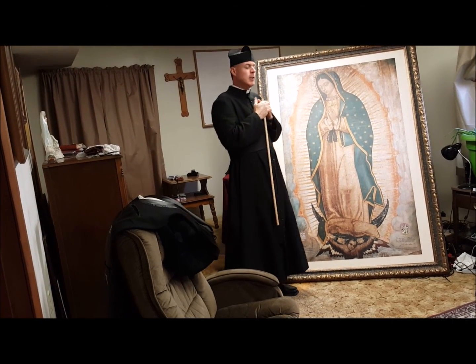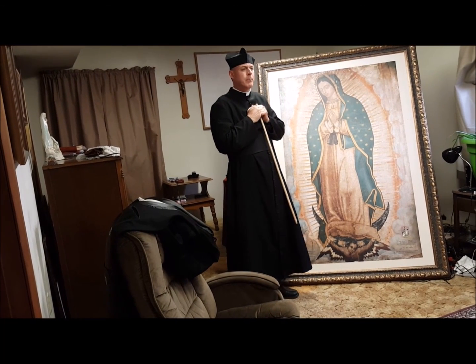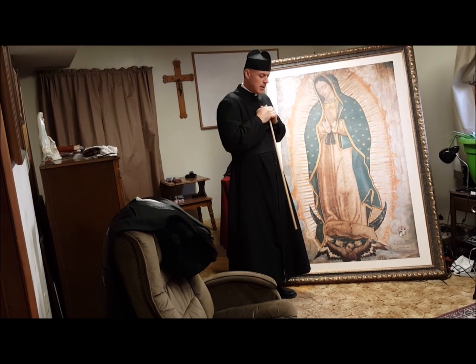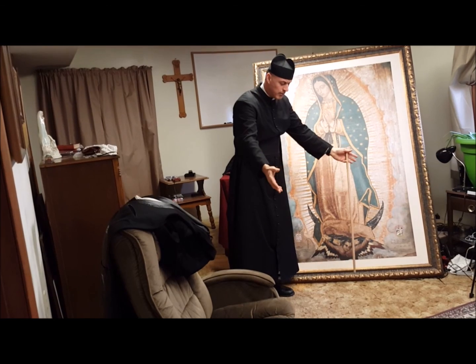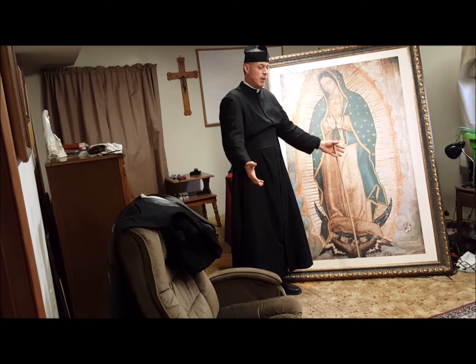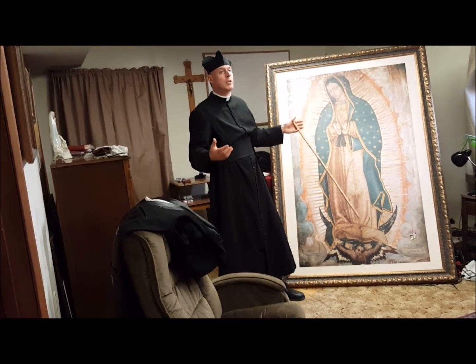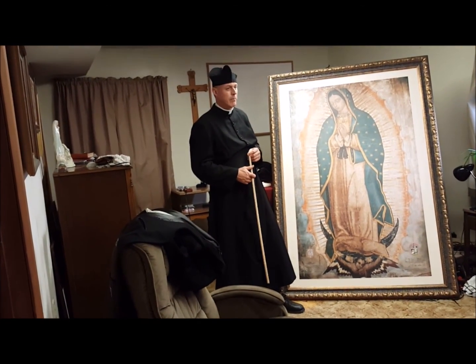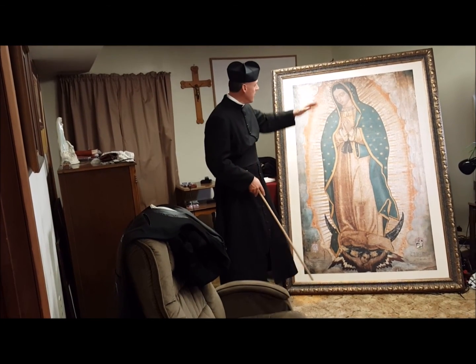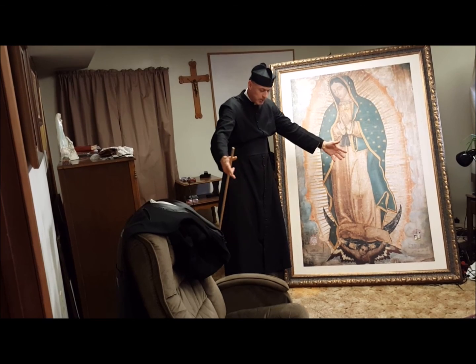Finally, when he got into the bishop, because his servants were trying to give him a hard time, see what he was hiding, he dropped on his knees and he dropped the roses. And when the bishop saw the roses, he was stunned because they only grow in Spain, not in Mexico. But more than that, this unraveled before their eyes as he opened his tilma.